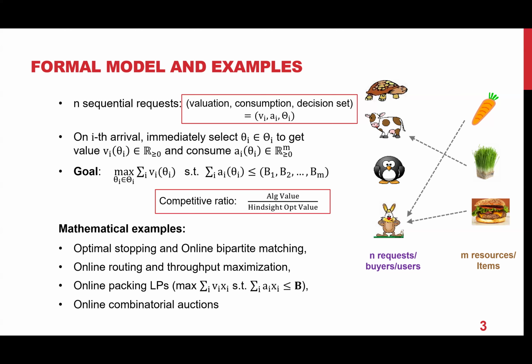And for simplicity, it often helps to think of the budget as the same for everybody, and usually techniques extend. Let's say I have some B copies of everybody. B is the same thing.